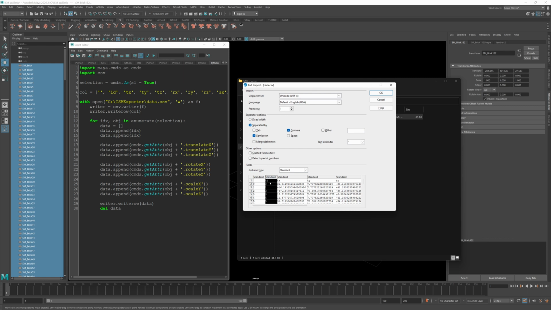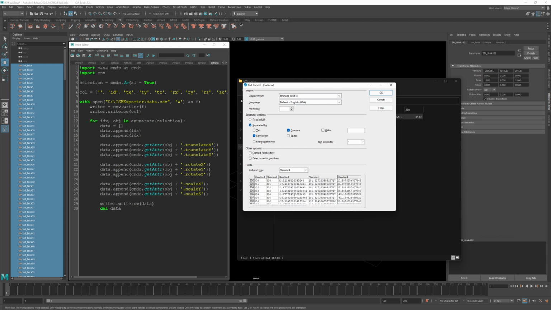So row number, ID, translate X, Y, Z, rotate X, Y, Z, scale X, Y, Z. And there's a lot of these bricks that I have duplicated, so you can see them all written out. The table just goes down to like hundreds of entries.